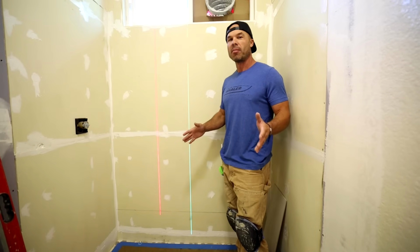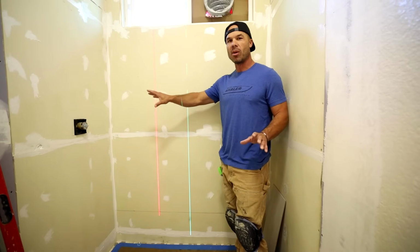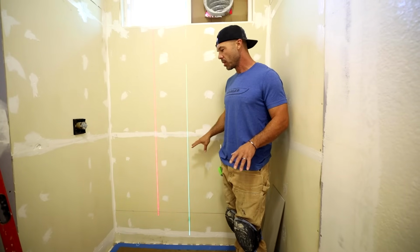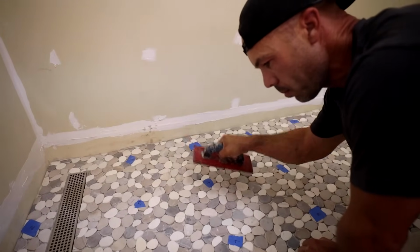We're gonna be doing a 12 by 24 porcelain on the shower. So we're gonna be doing the back wall and the side walls in a 12 by 24 porcelain. We already have the pan done, so we did that yesterday. Today is day 4 of this remodel.